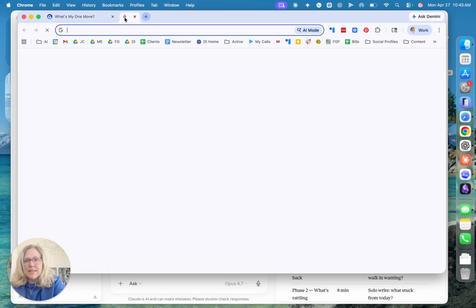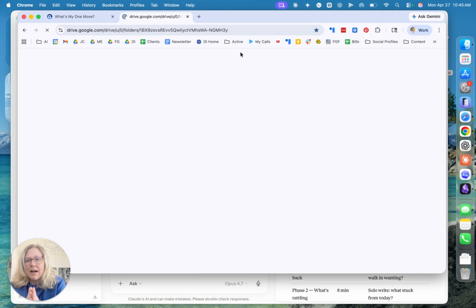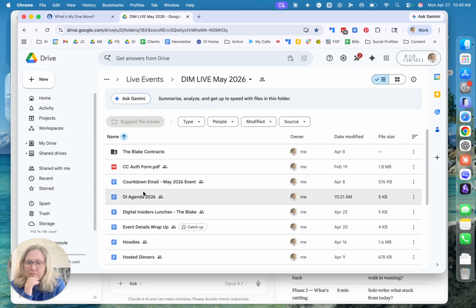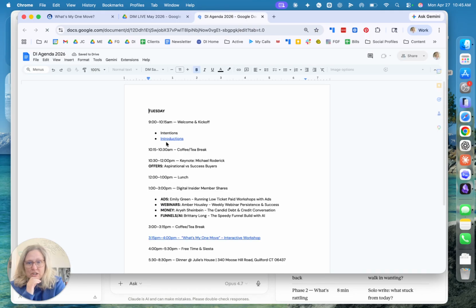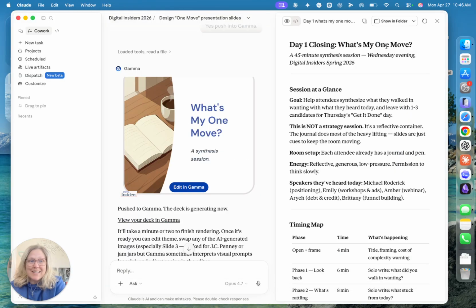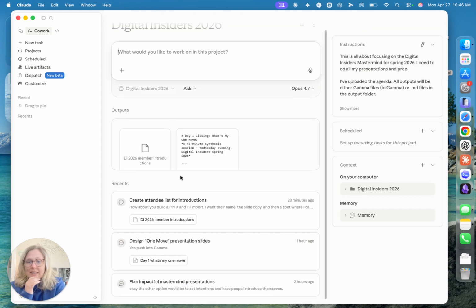And so then the very last thing I'm doing is I'm going into my actual Google, okay? And if I go in here into agenda, now I have linked up my Gamma. So right here, I have that ready to go. And I did that in a pretty quick amount of time. And then I did this one.